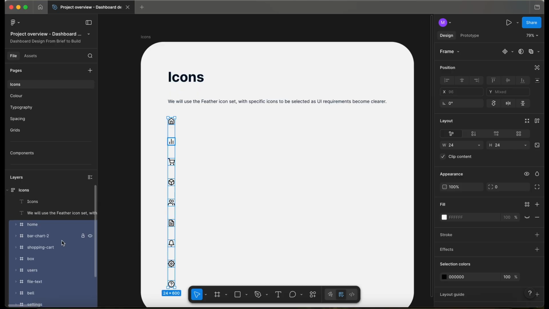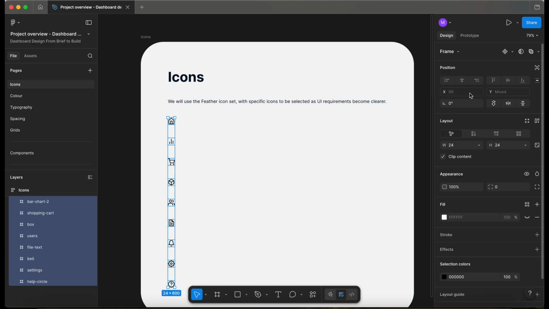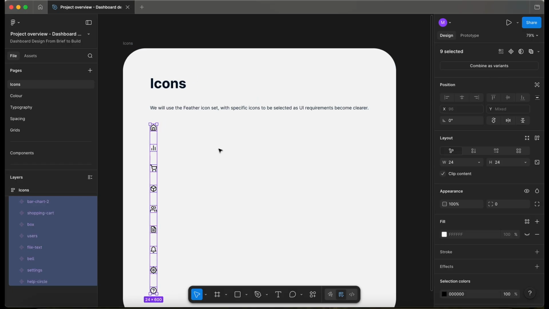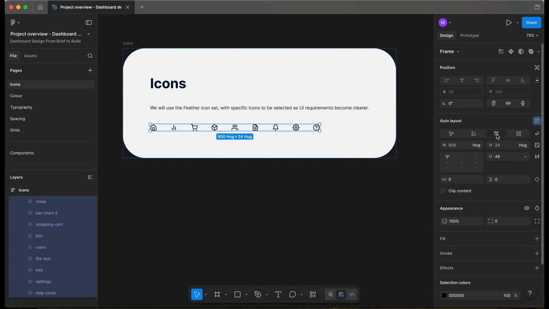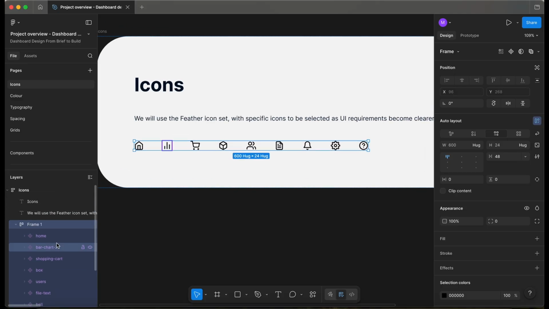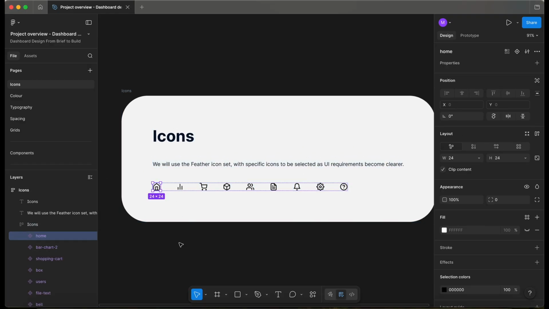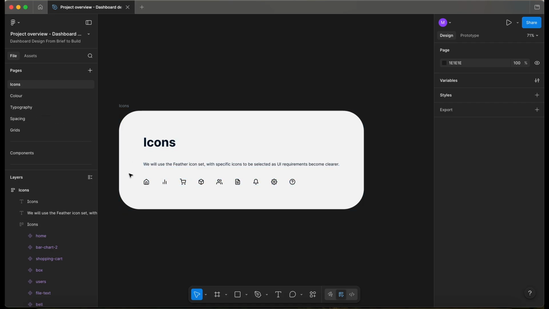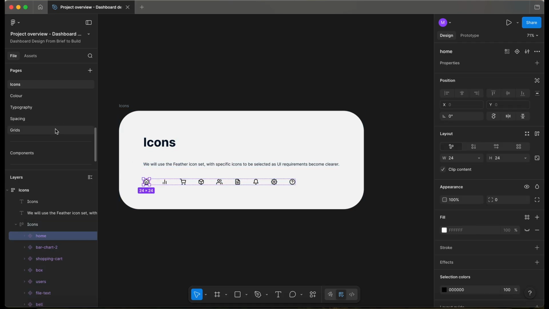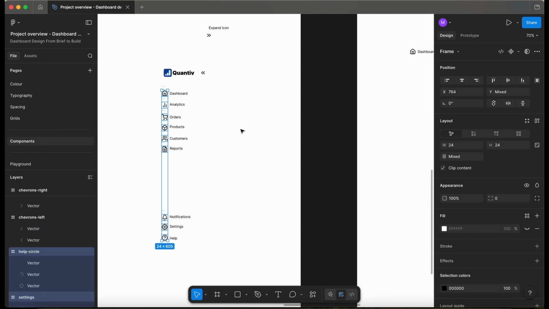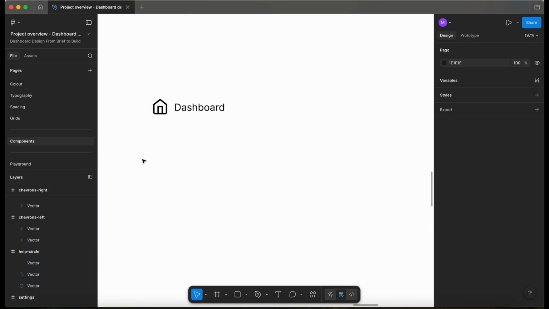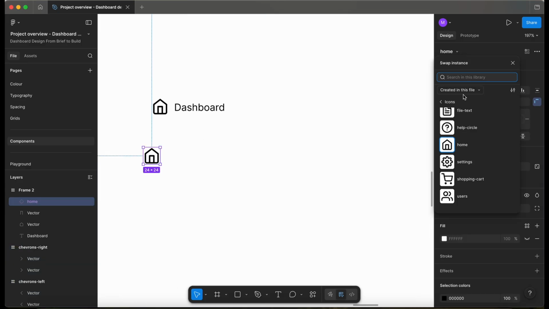Okay, so we're going to use what Feather Icons has provided us in terms of naming. Let's go up here into component options, let's create multiple components. It's fine, let's press Shift A, let's change the auto layout so it goes horizontal. Let me just rename that, Command R, and let's just name that icons for now. Okay, sounds good. So these are all components, perfect. Let me just steal this one, which is the home. Let's go back to our components page, go back over here, let me paste that in, and I'm assuming, yeah, so I can swap out to all these different icons now.